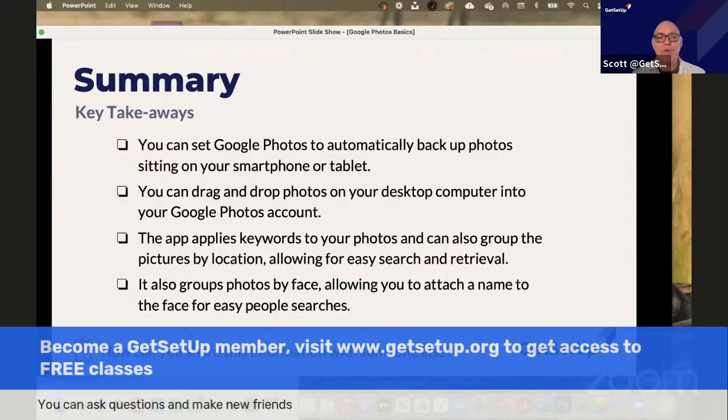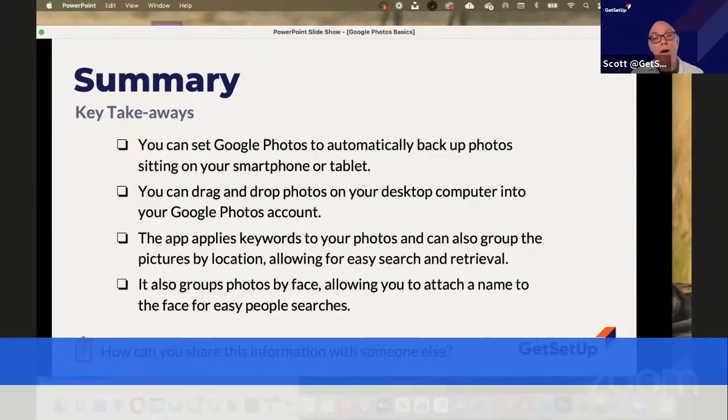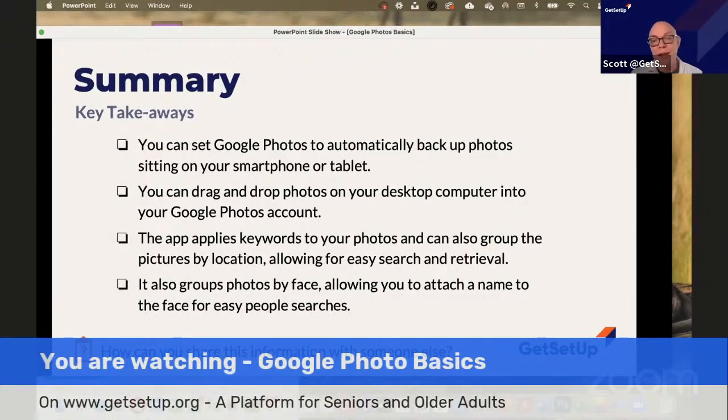So say you have a restaurant app and you want it to tell you where there's a nearby restaurant you might be interested in. You want to have location services turned on so it can tell where you are and direct you to, say, the nearest Chinese restaurant if you're wanting Chinese food or something like that.